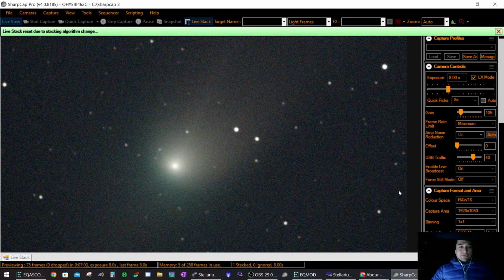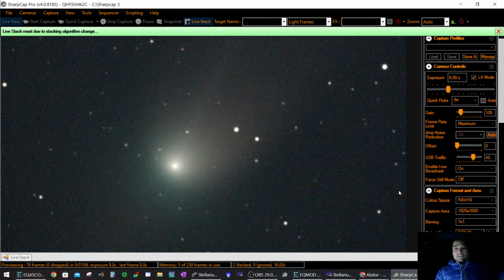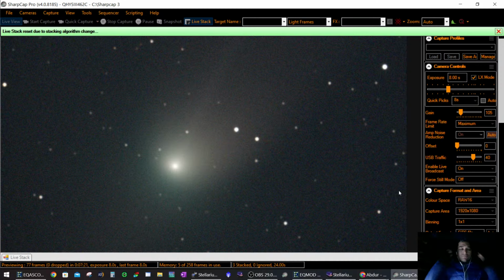What we're doing right now is I'm starting off with one picture, and this is live, so this is my telescope looking at it right now. And then the camera takes another one, and then another one, and then it combines them together to reduce the noise in the image, so we get a much cleaner, sharper image.